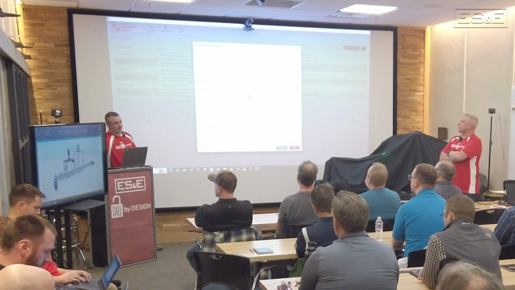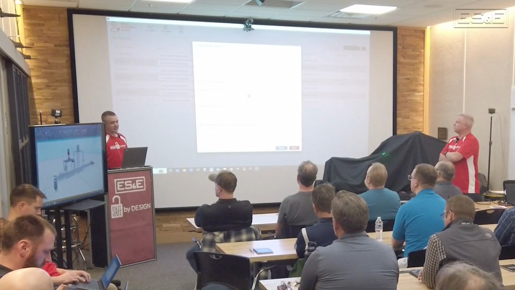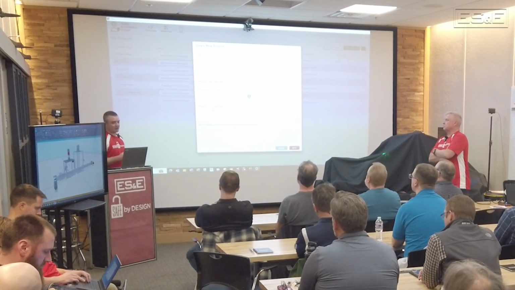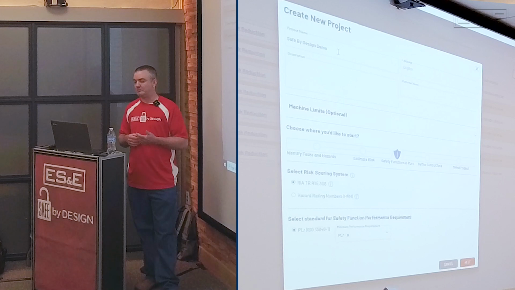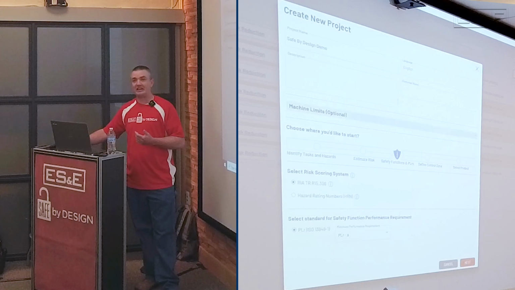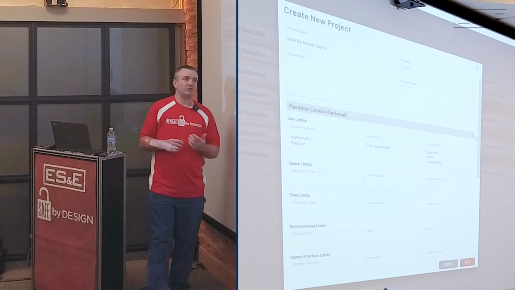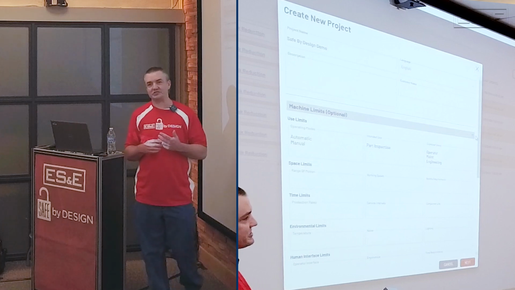When you first fire up Safety Automation Builder, you can add basic information here: your project name, a description of the machine, and a customer name if you're the machine builder. You can also start populating the machine limits we talked about initially in the risk assessment process.